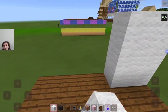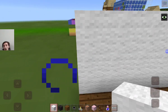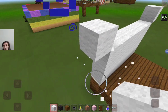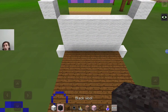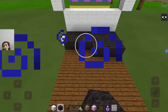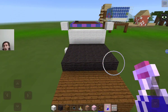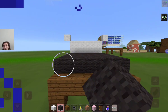we shall continue the build. This is the dragon's bed's pillow. There we go. That's a nice looking pillow. Now the blanket itself. The blanket itself is mainly black, but with white on the very back. On the very back, it's white. I just want to let you guys know.